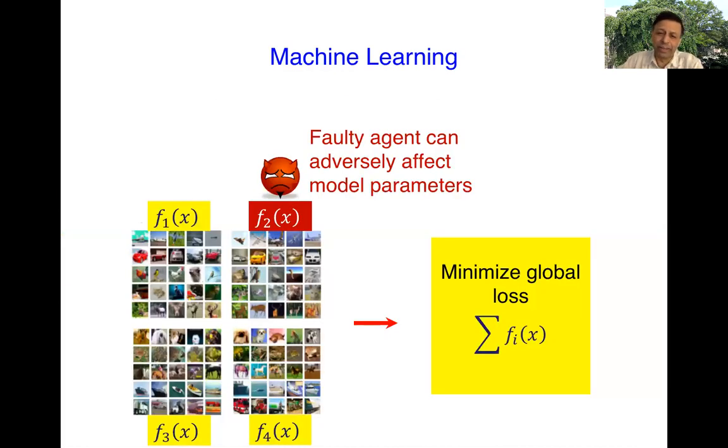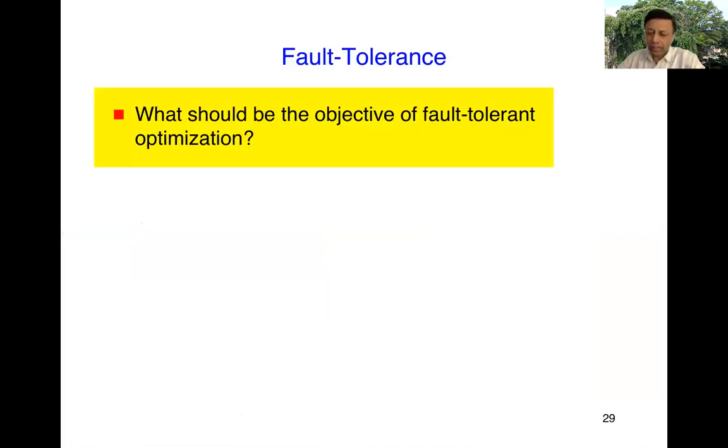Similar such things can happen in other contexts as well. Let's say in machine learning, if you're cooperating to train a neural network together, then agent 2 can pick basically bogus data or supply bogus gradients, bad gradients, such that it can bias the choice of parameter X that we converge on as a result of this distributed computation. So it can essentially tamper with the decision or the outcome of the distributed training of a neural network here. So clearly, having some faulty or compromised agents in the system is bad, and we want to tolerate those agents, or we want to detect those agents. So those are the 2 alternate solutions.